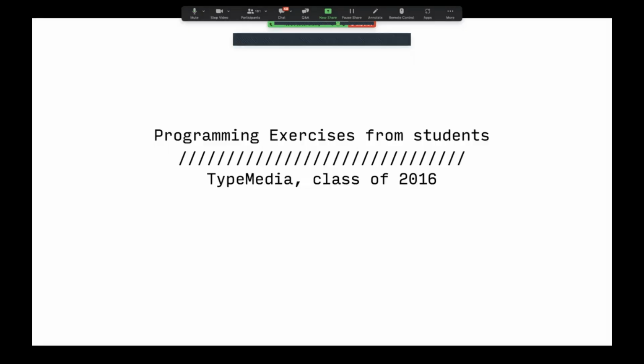Anyway, let's continue. DrawBot was originally meant as an educational tool and is still used as such. I use it at Type Media, our master course in The Hague, where people come to study for a year to specialize in type design. For quite a while, I also taught at the graphic design department.